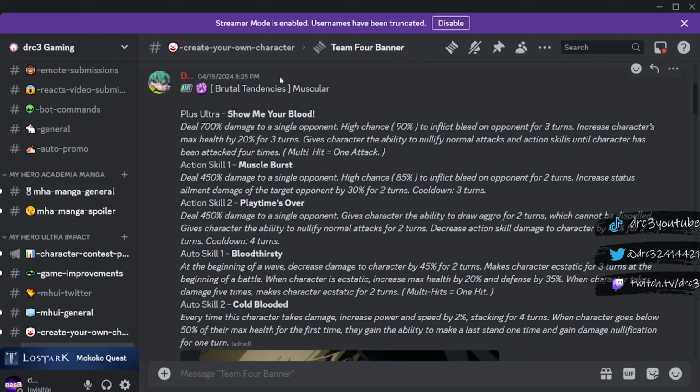So let's freaking go. Plus Ultra move is called Show Me Your Blood. Deals 700% damage to a single opponent, high chance 90% to inflict bleed on an opponent for 3 turns. Increases character's max health by 20% for 3 turns. Gives character the ability to nullify normal attacks, which is sick, and action skills until character has been attacked 4 times. Yo, that's pretty cool.